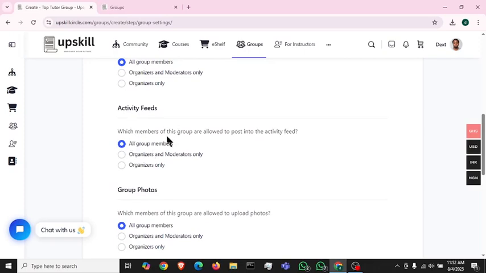So you create a post in the group, you want only group members to see it, or you want the activity feed to show only for group members, or only for organizers or moderators, or organizers only. That is where you moderate that. So you determine who can see the activity feed from the group.